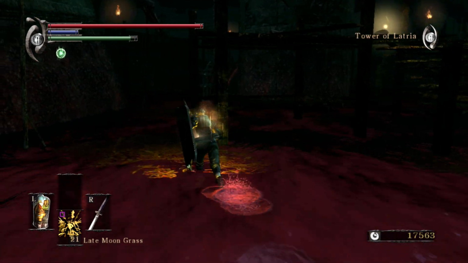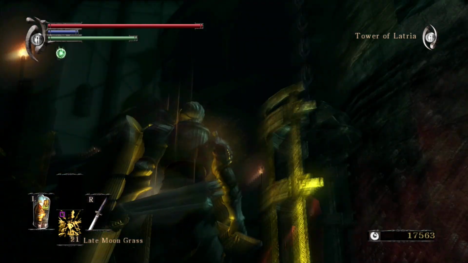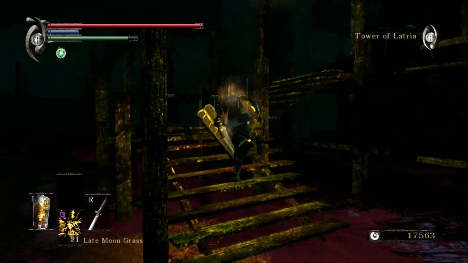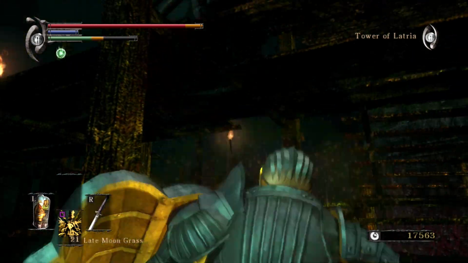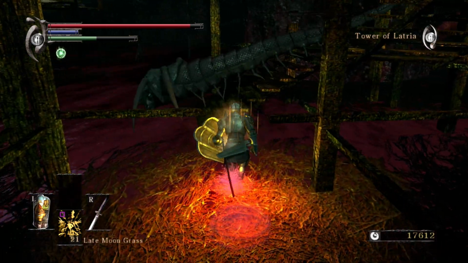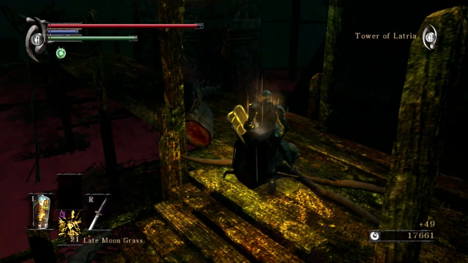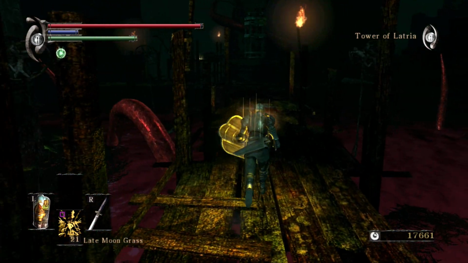And this place does get a little confusing. There's another spot here you can ride that up. And we're gonna go up here. And we're gonna get shoved off. So you can see these guys are pretty weak to our weapon, so that's a good thing for us. And we want to go this way.